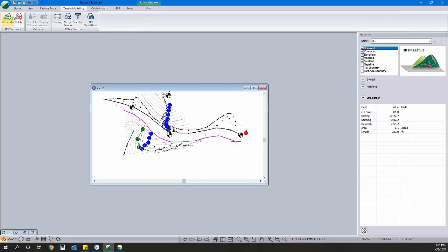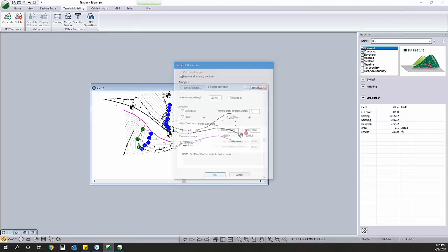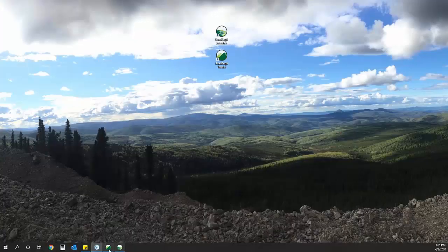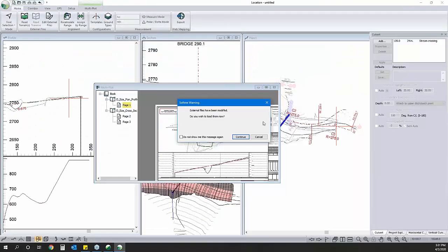Now we can remodel our surface. So we've got more information there. Then we hit save and come back to our design. We're prompted, do we want to update based on the modifications to the reference file?